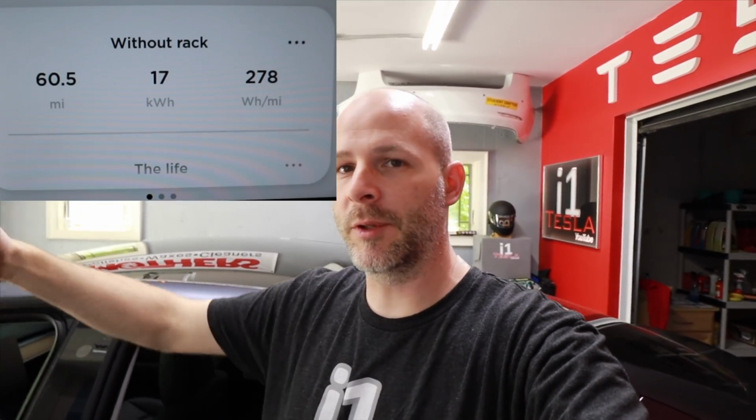And now I'm going to put the roof rack on, let this cool off a little bit so it's nice and fair because this car was cool to begin with when it started. And then we're going to go back out and do the exact same run.